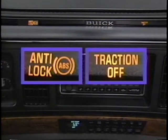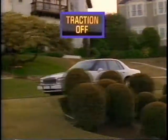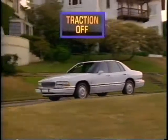On vehicles with traction control, the traction off indicator will always light when a problem is detected with ABS. However, if there is a problem with traction control only, the ABS lamp will not light. Remember, the traction off lamp may illuminate due to normal conditions. Check the service manual for more details.